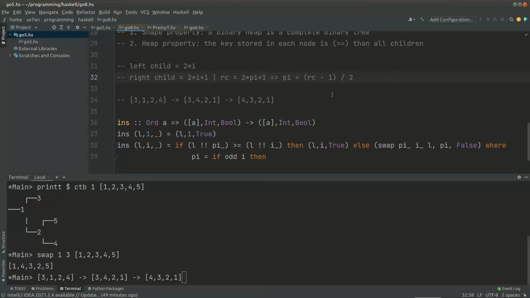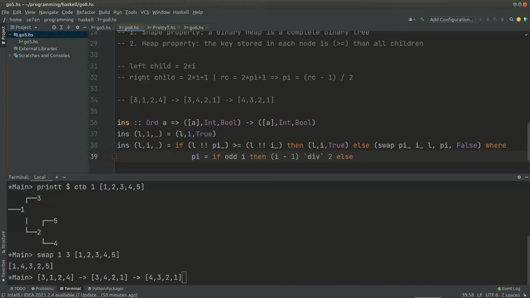Yes, I think this is correct. And let's write this. So we take our I minus 1 and divide by 2, and we will receive the parent index of our current element, because it is a right child and we use the right child formula.